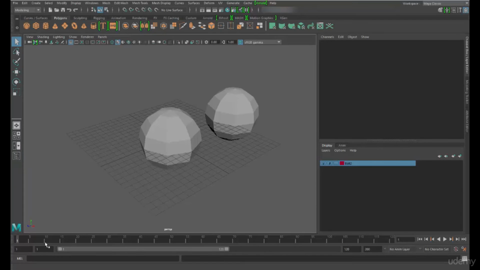At the bottom we have the time slider. This is where we would do some of our main animation keyframing in here, and then underneath that we have the range slider. This is the range of animation, so this changes how many keyframes we're showing, and we can do double starts and ends, so we can clip these out. So you can see we have 1 to 120 on the inside line, and then 1 to 200 on the outside line. And if I drag this, I can change the outside line or make this smaller to really focus down or look at the bigger pictures of the animation scene that we have.